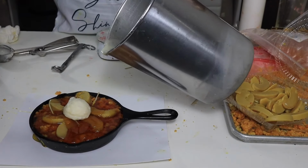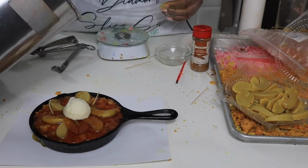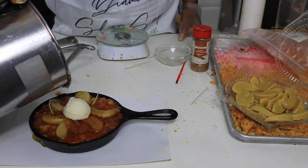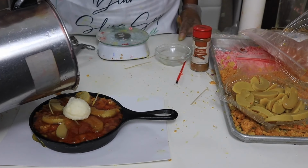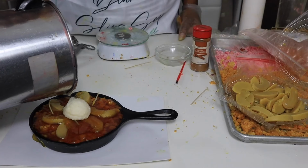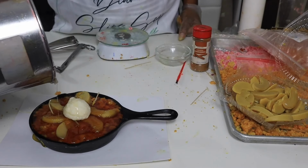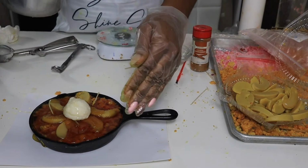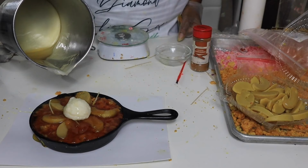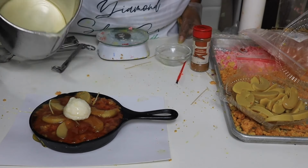And the good part about this is some peach that I have left over. So it's going to smell like peach, and it gives the top a fragrance of peach. So just go ahead and take it and just pour it on here. And you want it to just really be on one side. You don't want to cover the whole thing up with ice cream, because it's just going to hide your artwork. But just make sure you put a nice thick layer on it.